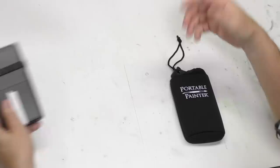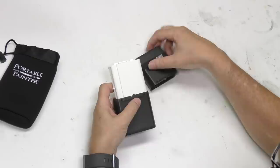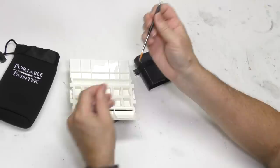In addition, this pouch is kind of new. I don't know if he's shipping all of them with this or not. I think he was doing it for Europe, not sure about the States. This is a new one, never been used, but he also includes a travel brush if you buy a new one, a double pointed one. So if you take this end out, you have two sizes of a little travel brush.